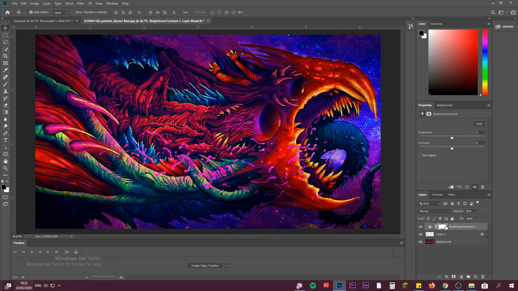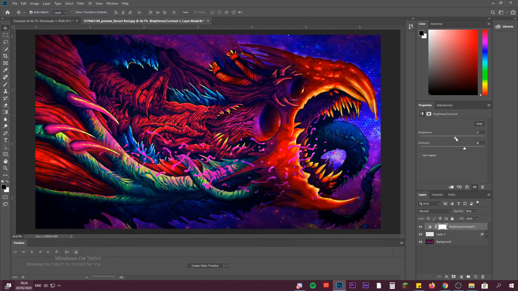Now basically you have the adjustment layer here. The adjustment layer is basically an editing layer. It's not a solid layer that you can actually see. It's like an editing visuals layer. So first thing we're gonna do is take up the contrast a little bit. You see it getting a bit darker, which looks pretty cool, but we don't want to do it too much. And if you take down the contrast, it takes it a little bit lighter. So we want to put it above a little bit, so it gives like a cool shadow effect. Let's put it on 40. It will look good on 40.